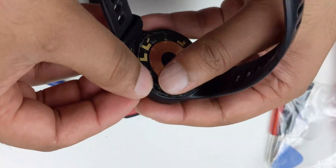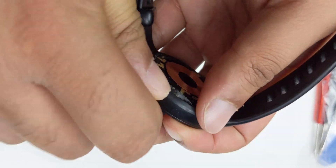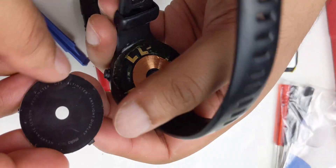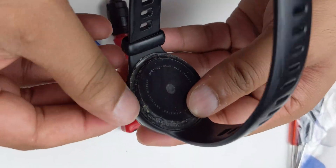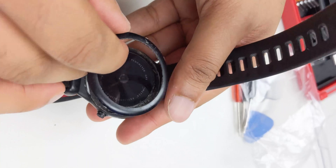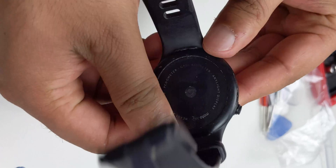So that looks pretty good. Need to hear that click. Just put that in now. Back plate — just as before. Now this is probably not going to stay on very easily, so I'll probably have to glue it at some point. I'll see how I get on — I just want to test the battery first. But once it's open, it's pretty easy to open again.